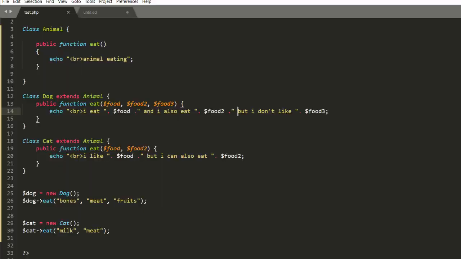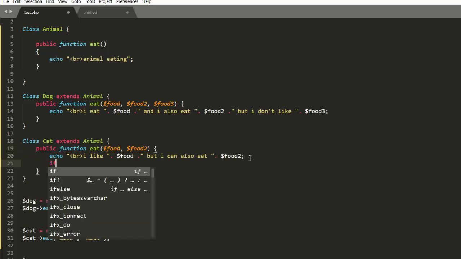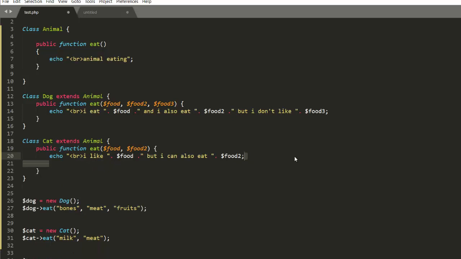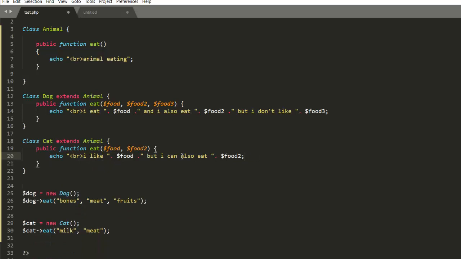The purpose of overriding is to use or utilize the same function that your parent class has, with the specific need that you want to alter. Like in our case, we only need to pass two arguments and we have to use one echo. We can even divide the echo. We can even add an if condition here. So you can change the argument and you can change the implementation of the function to meet your specific requirement.